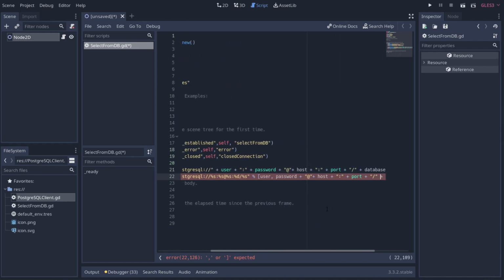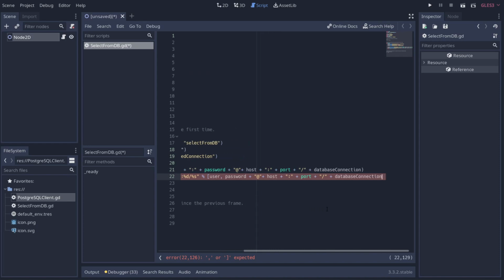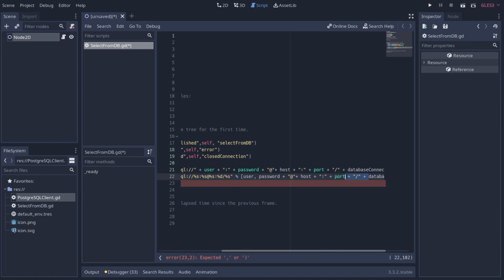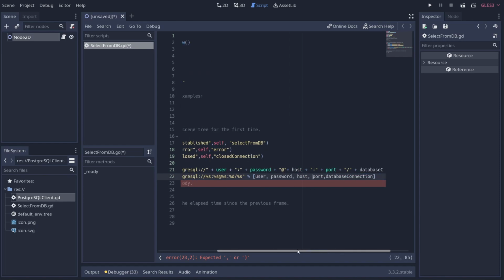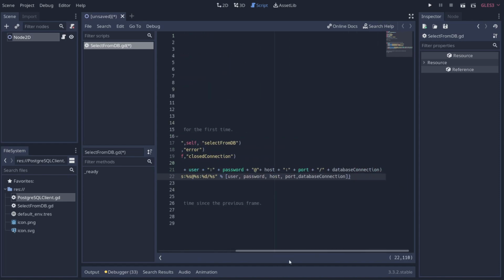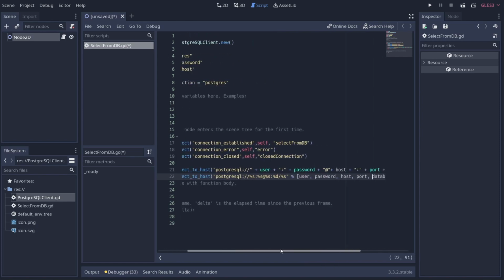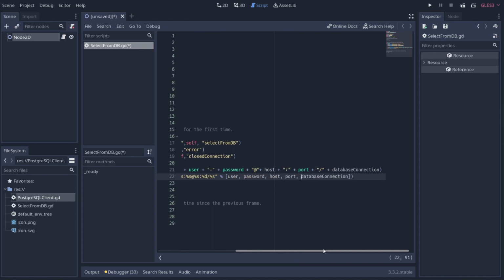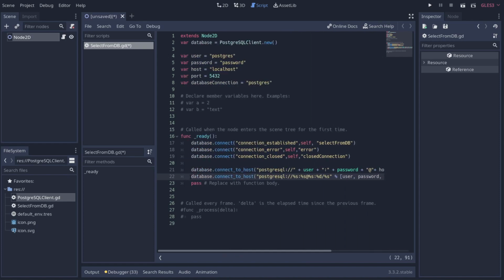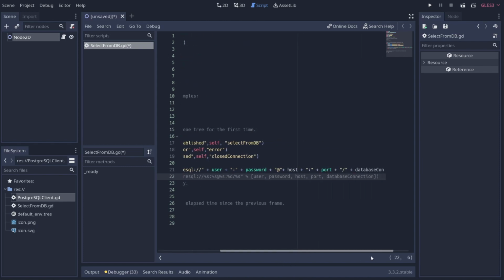Let me change this over here. You could definitely do something like this, and some people find this cleaner. Some people find it less clean. It's up to you, whichever one you prefer. I'm just going to keep with what we originally had, but both of them are valid.